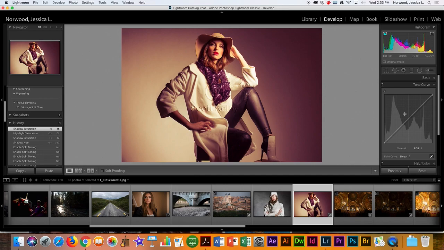You can edit this stuff however you want. If it's easier for you and your group to come together and just edit off of one computer, maybe everybody imports their images into the same catalog, and then one person edits first, and then the next person edits theirs second. You can do it that way.